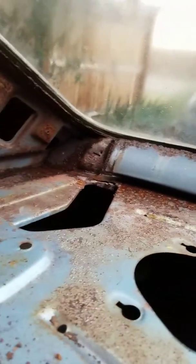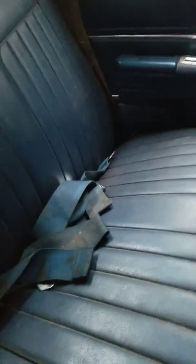Yeah, so it has really got some rust all right here. It's a really rusty car, but it's gonna take some time. It'll be fun, and when we're finished, we can just look back at these videos and remember them. And yeah, we got some rust up here. There is some leaking over there.